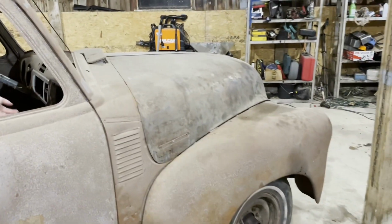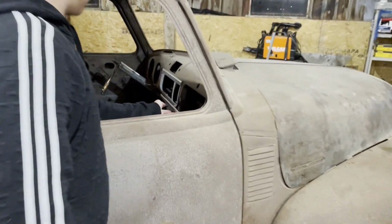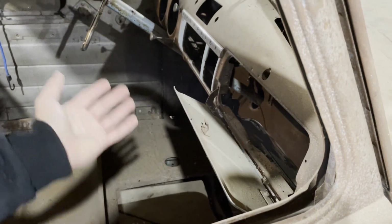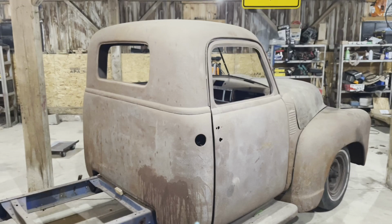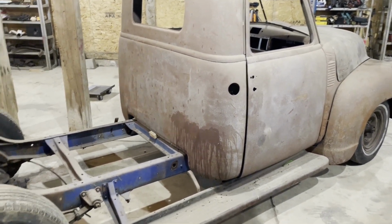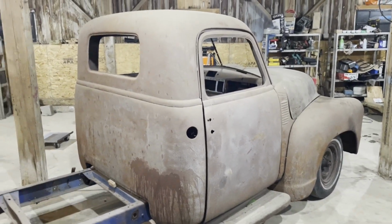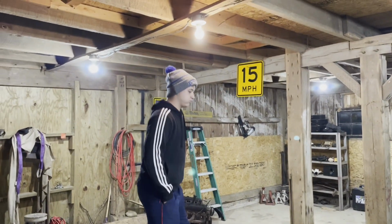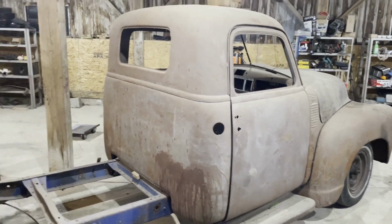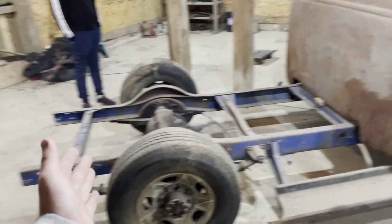We're moving this thing because we need some room. Oh, yeah, she's even got a glove box. It doesn't shut. No, why would it? Yep, it's dust. So this is a 1949 Chevy 3600 truck that I've known forever because my dad bought it when I was little, and it's never gotten finished or done. But this bimbo over here decided that we can build it for a senior seminar class. So we got to build it in 56 days, and this is exactly how it is right now.